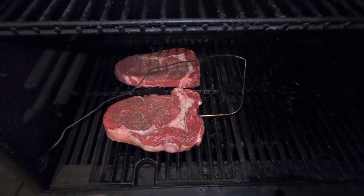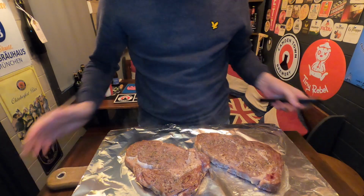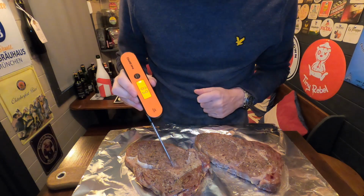So stay tuned. Right, we've pulled these off the Masterbuilt 560, and they're at around 120 degrees internal temperature. Let's show you what we're going to do next. Right, here they are at the moment, and I say at the moment, they don't look very appetizing, do they? If I put my temperature probe in there.